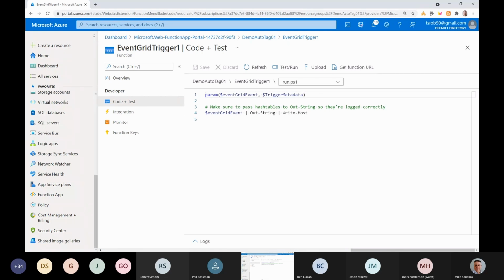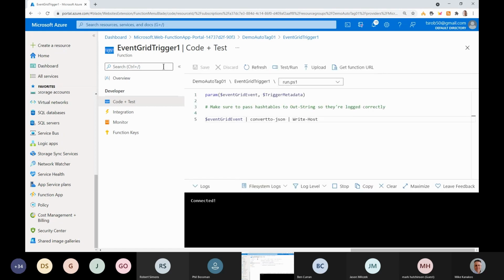So once this triggers, the way it's set up right now, event grid will pass in the data that includes the username and the resource group URI. And we need to see that data to understand how to use it as variables for the script I'm going to update this with. So the way it is now, it's doing an out string, and what I'm going to do is modify this. So we'll save, and then it's going to open up the log.